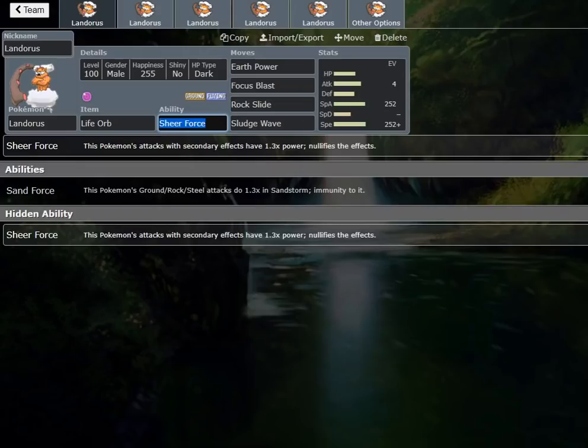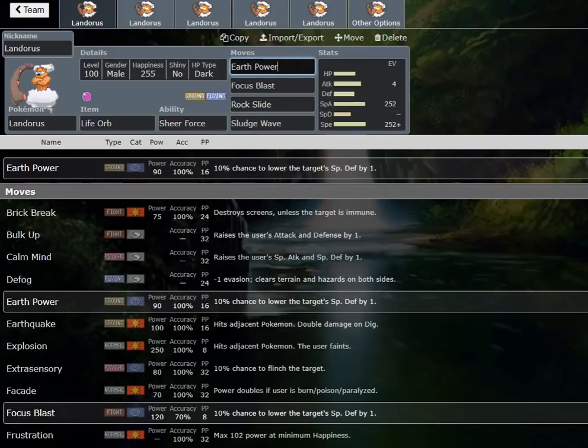Earth Power with Sheer Force, it's just a given. It hits really hard. For example, things like Toxtricity are going to get killed in one shot. Most neutral Pokemon that are grounded are going to be loving taking that. But also, I think the thing that really breaks Landorus, or at least makes it as amazing as it is, is the sheer amount of coverage and versatility it has. It's able to adapt to every single potential check and encounter.